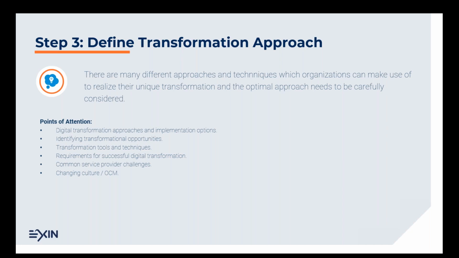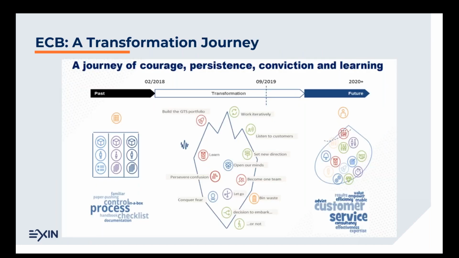Again, here I'd like to pull on an example from the ECB because I found it really interesting how they approached their transformation journey. Basically they started by looking at how are we perceived now, and that led to a number of different words that came up in their mind, and on the left hand side: command and control, process, checklist, paper pushing. So that was how they felt that they were perceived at that moment. And on the right hand side, how did they want to be perceived? And then you've got more words around customer and service and expertise and consultancy and empowering and value. And then in the middle is the iceberg where they looked at, okay, what do we need to do to get from that left hand side to that right hand side?